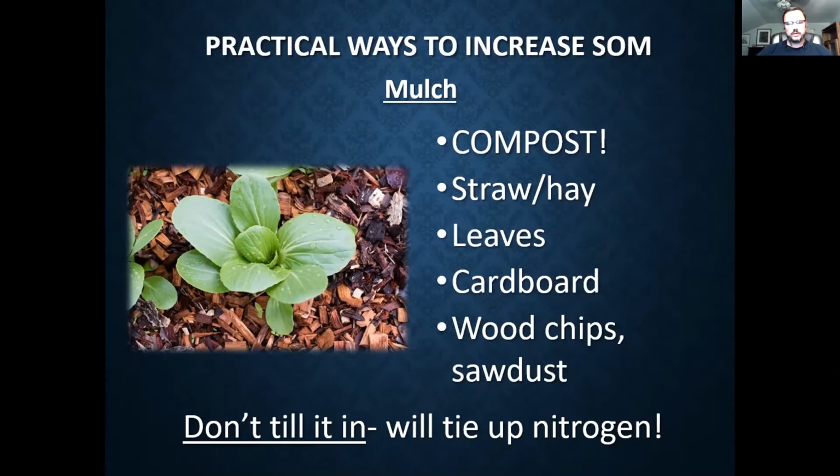Wood chips are generally available in most areas as people come through and clear the electrical lines. So if you can catch those crews out near your place, they probably will dump some wood chips there for you. You've got to be careful, especially with wood chips, about tilling it in prior to planting a crop. It will steal some nitrogen from your plants. It's fine to have it on the surface of the soil, but if you're going to put an active crop in the ground, you don't want to till that wood in until it has time to break down some.